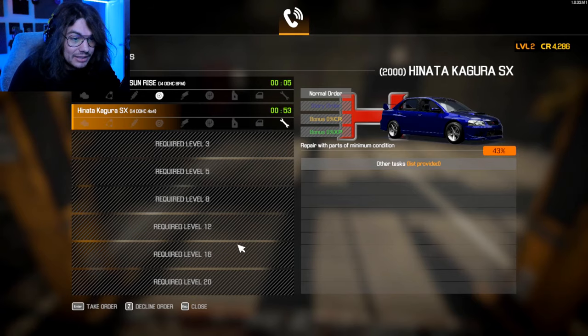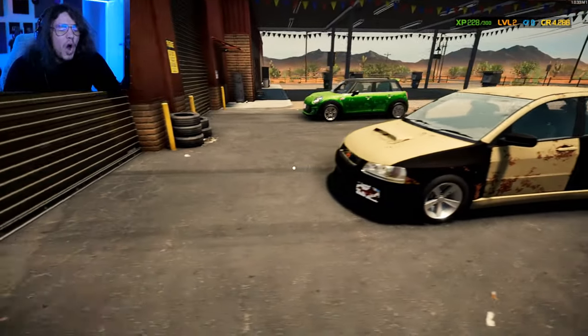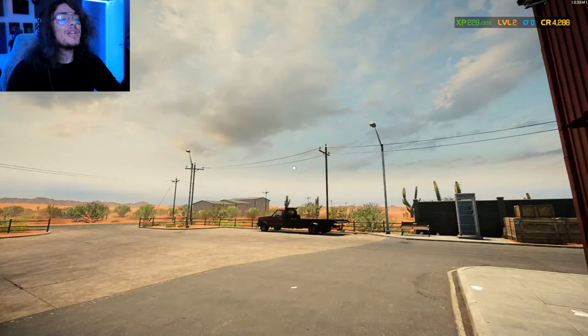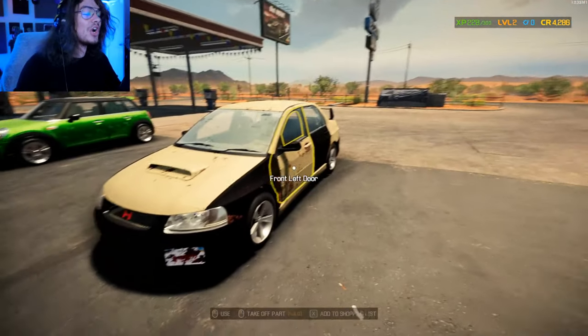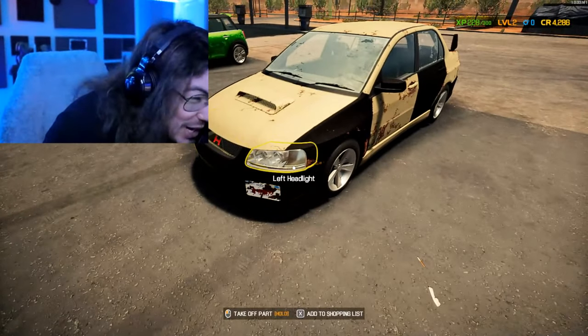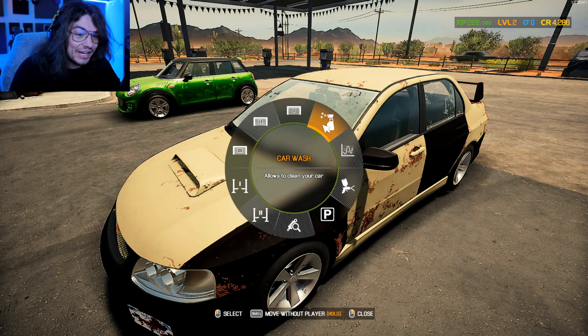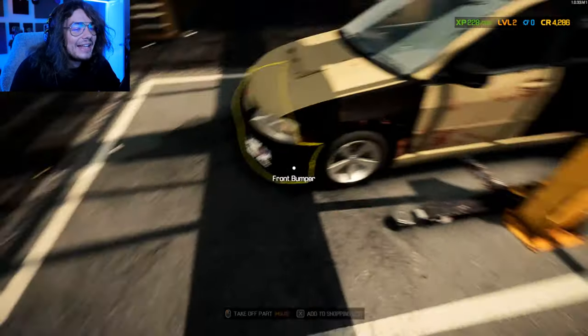All right, what happened to this guy? Oh, you're just, I don't know what's going on. What the hell is this? What? Who? Excuse me, sir? Who dropped off this turd in front of my garage? This thing looks like a pile of dookie butt. Yeah, I don't think cleaning is going to help it at this point. Let's just bring this rust bucket into my garage here. That's it?